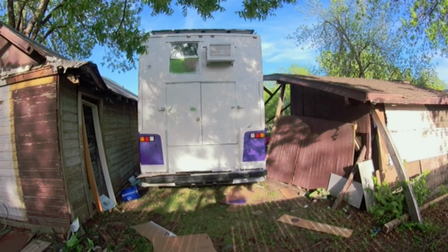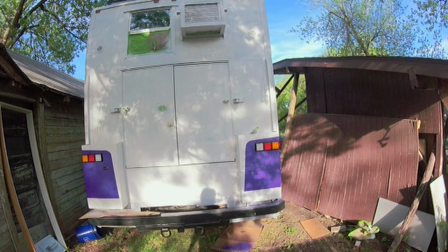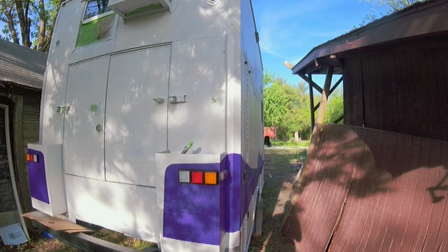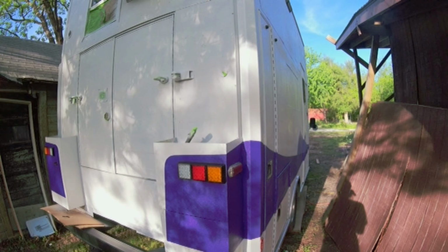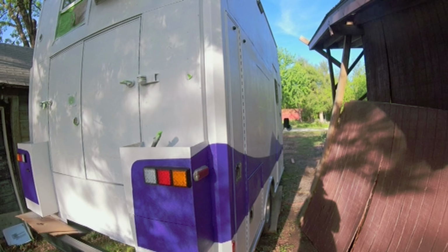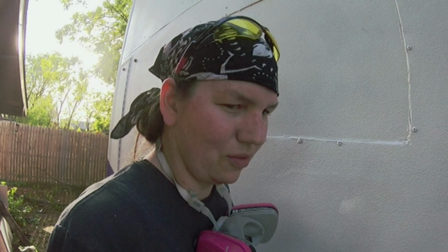And it has the ambers on it, which the amber gives you, what was the study? It gave you 15% less likelihood of being in a wreck with an amber turn signal versus a red turn signal, I think it was. I looked at that whenever I was doing the school bus conversions, why they had amber on school buses, because everything on school buses is done for safety and security there.